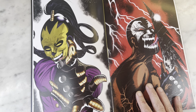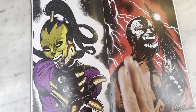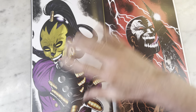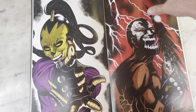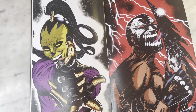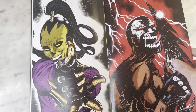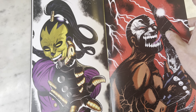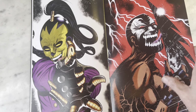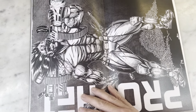Chapel. I love Chapel. One of the greatest Liefeld designs. So cool. And we saw her, right, in the ABCs of Image. Worth blowing up. Totally great character. And Skullface, yes. Lightning, check. 100%. That is so cool. I love the red background with the red eyes at the same time. And the creepy licking the knife. That is straight up homage to Jim Lee's Youngblood Strike File, which I was so there for.